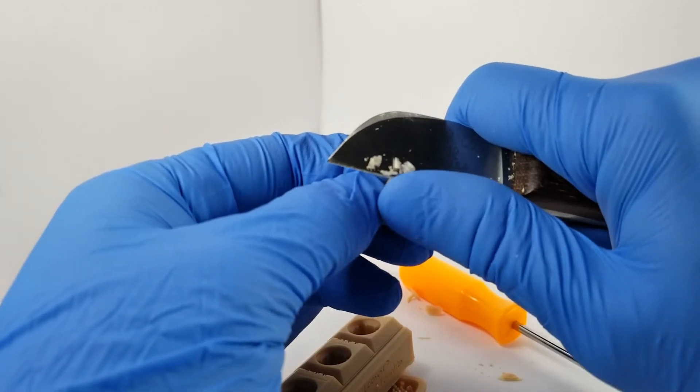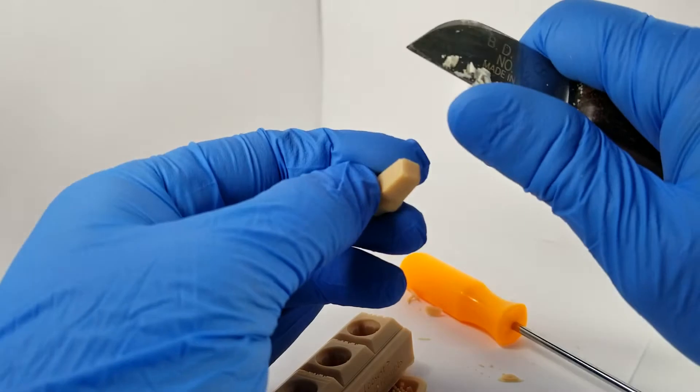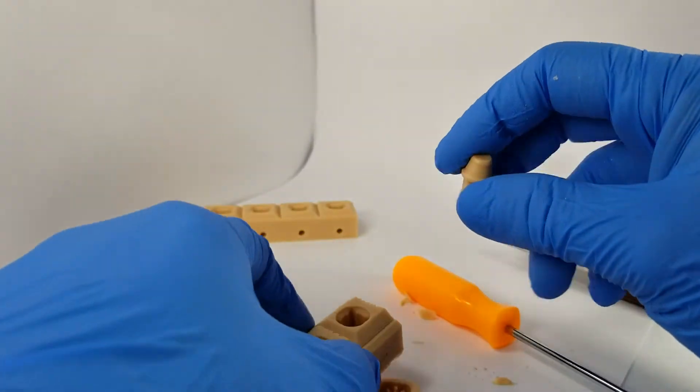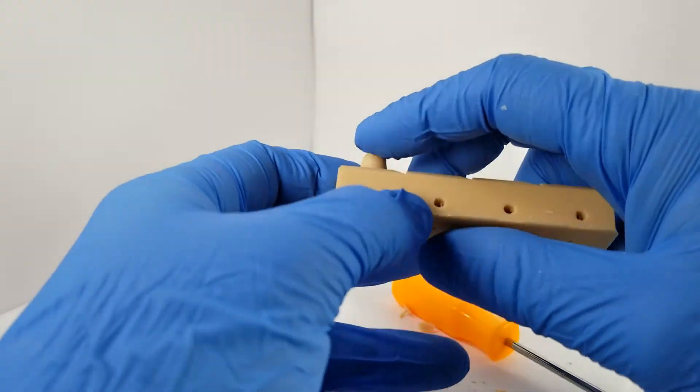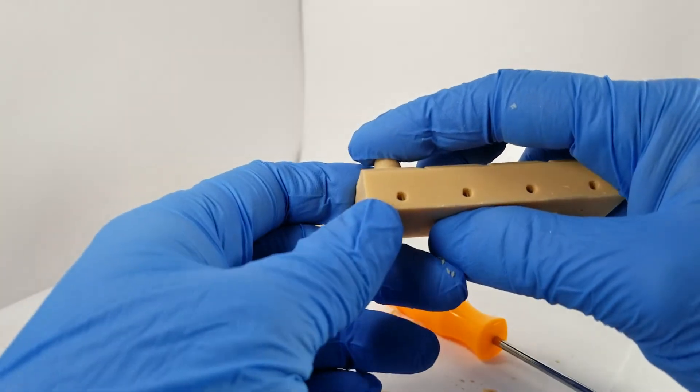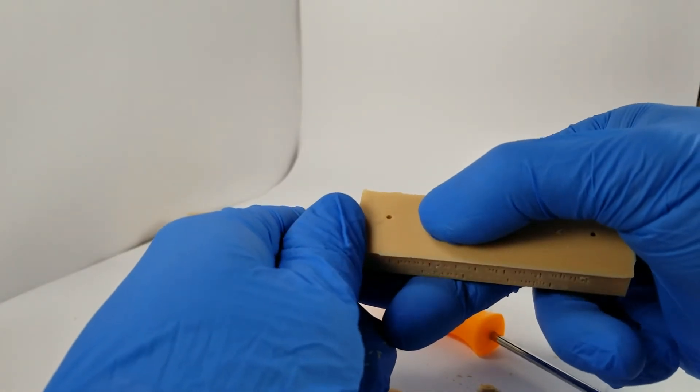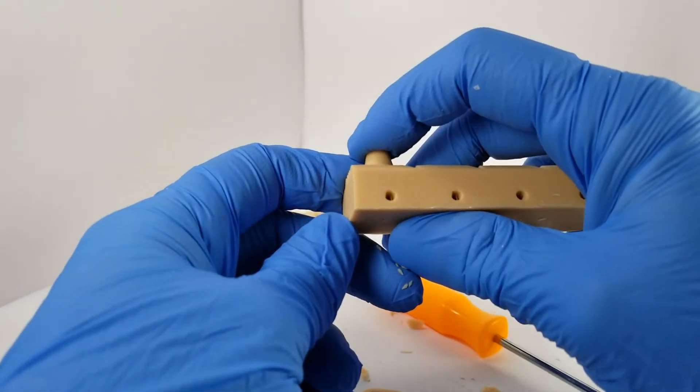And so I'm just going to relieve just a hair more of the bottom surface. Again, trying to make this as flat as possible. And I'm just removing a very small amount of material there. And this should be good at this point. I will just confirm under microscope. But from here, that seat looks really good and that looks really good. Let me just confirm. Oh, it's just about perfect.